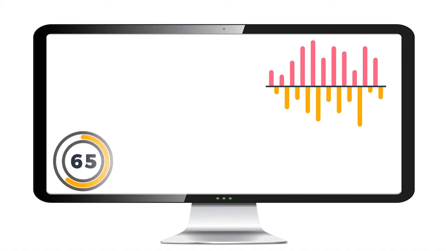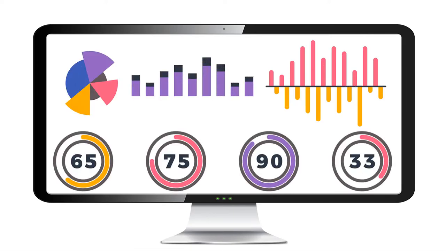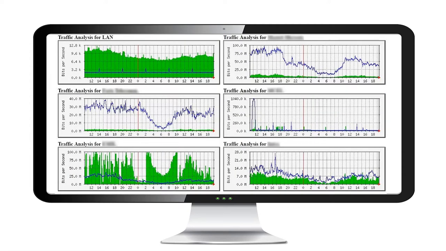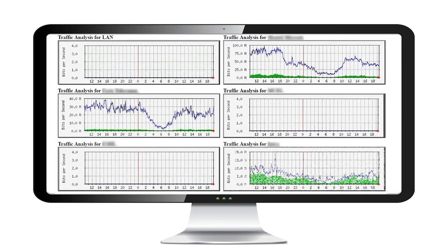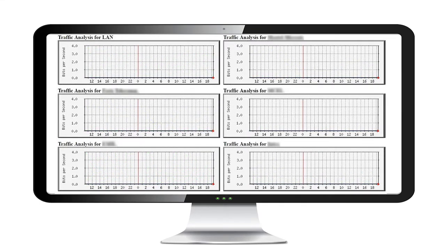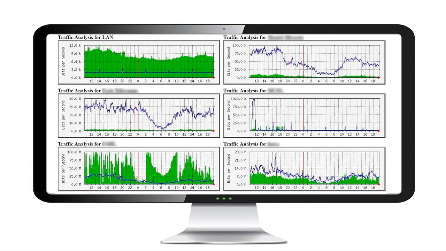Initially, network monitoring systems gave us trends, meters, pie charts, and more, but it was all real-time. Nothing was historical or proactive. MRTG was one of the first tools we saw that provided historical information using SNMP, and it was free, open source, and web-based. But the problem is that you had to write scripts and schedule them to deal with the constant adds, moves, and changes, and if you didn't, many trends went blank.